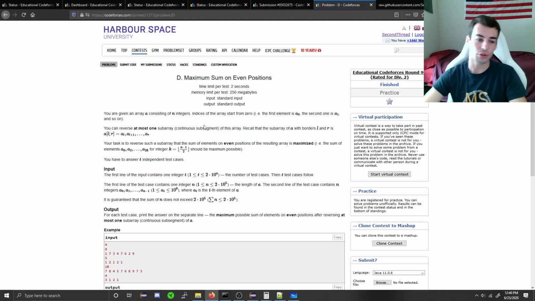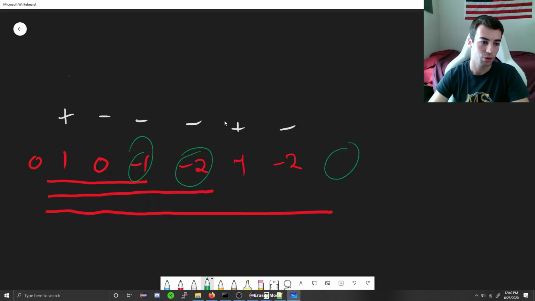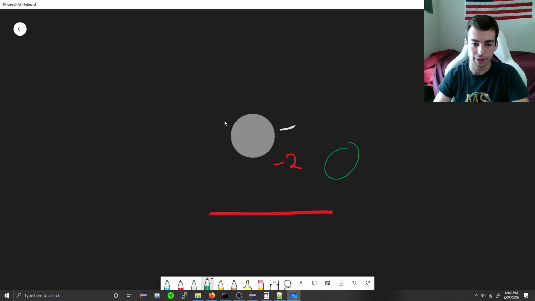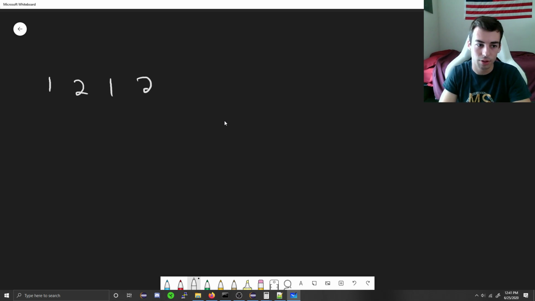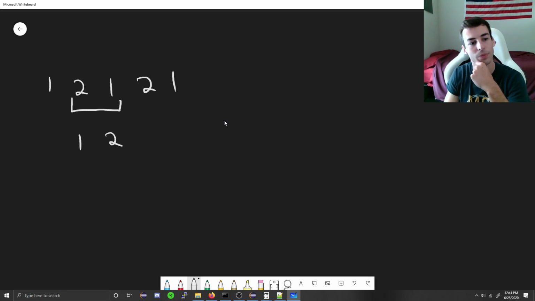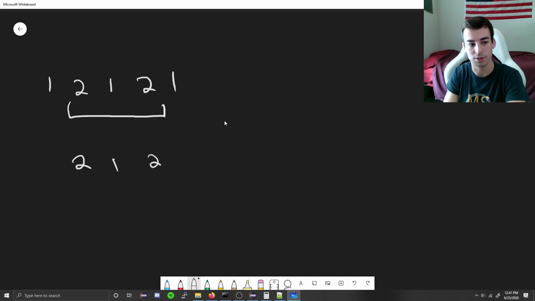Problem D. This was a cool problem. I like this problem. So you've got some array of integers, as usual, and maybe your array is like 1, 0. It's kind of boring. I guess I kind of like the sample they gave. This is a good sample, I think. So what you're going to do is pick some subarray and reverse it. So you turn it from 1, 2, this one you would turn to 1, 2. Instead you could choose this array of 3, then you get the same thing because this is a palindrome.